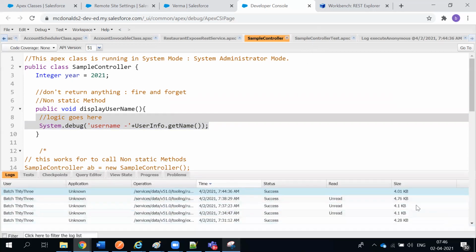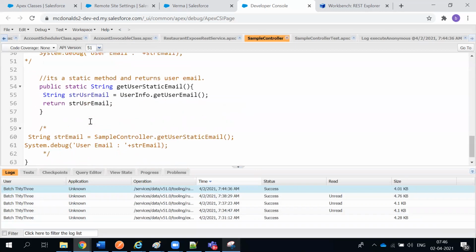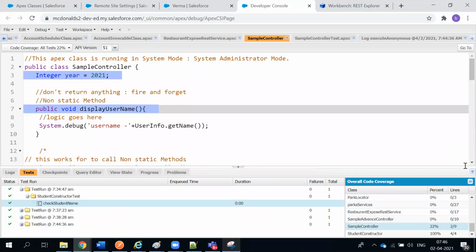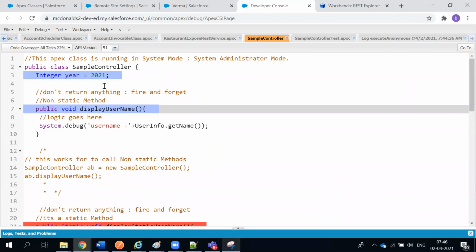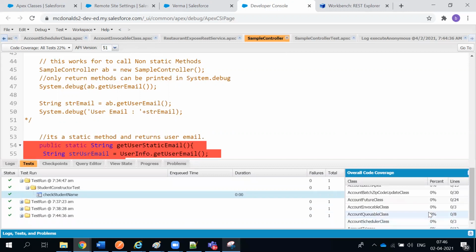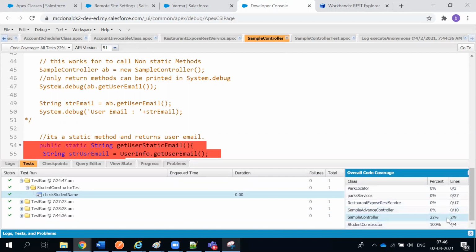Now let's see the controller. We covered only this one particular method and didn't call the others at all. So let's go to test and see, they are covered 22% here. What does this indicate? You called only this particular variable, class and then a method. That's all. Two lines are covered and other lines are not. With this 22% coverage, you cannot take it to production, right? That's the reason it didn't cover at all. Out of 9 lines, only 2 lines got covered, so we have to increase this coverage. How?